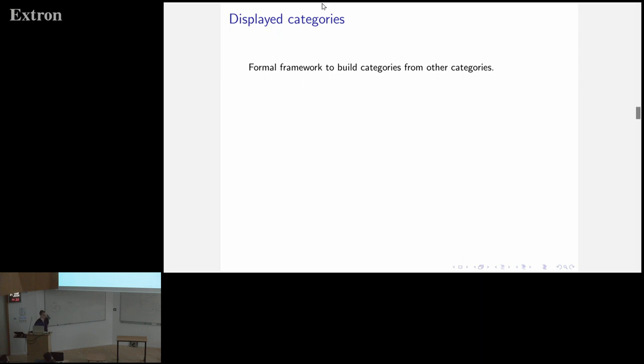So this talk is about displayed monoidal categories. So maybe first a quick word about monoidal, about displayed categories. So displayed category, it's a framework which allows you to build more, let's say, complex categories from more basic ones or have more categories where the object has more structure. So if you consider, for example, the category of pointed sets, so the objects, it consists of a pair of a set, so an object in the category of sets and then an element in the set. Now, if you want to show that this kind of data is a category, I mean, in essence, what you do is you say, well, set is a category and then just the constructions, the composition or the identity just preserve the required property. And from a formalizing standpoint, it's not really nice to then really just copy-paste the proof of set being a category, but you want to have a nice mechanical way where you only have to show that certain things preserve. And this is precisely what displayed categories are for.